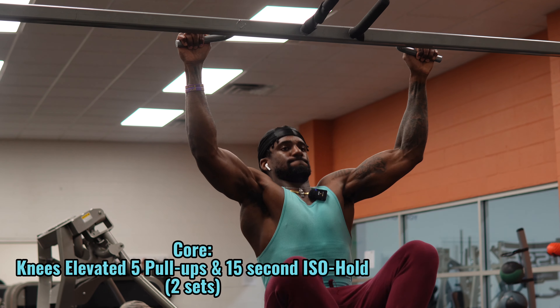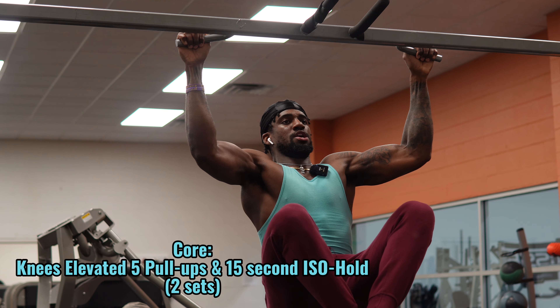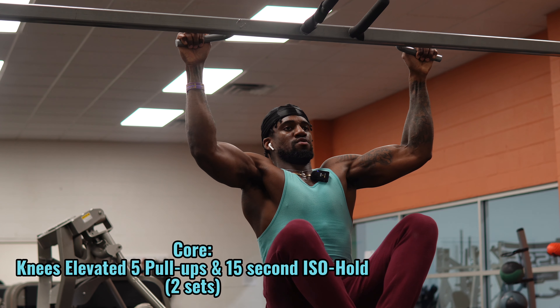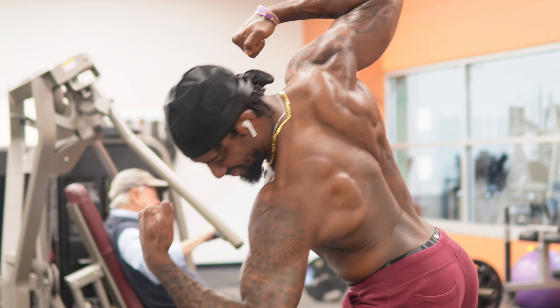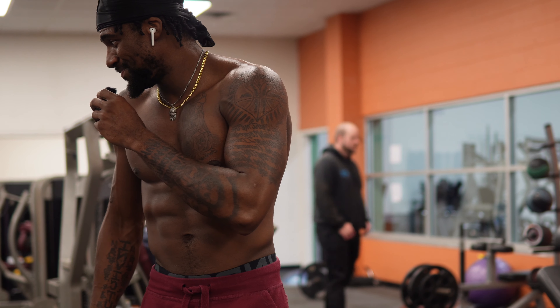This was the killer core workout for today — kept our knees tucked for five pull-ups, engaged the whole upper body, strengthened the posterior chain, and finished with an iso hold at 90 degrees for grip strength and keeping the core contracted the whole time. Two sets: five pull-ups with a 15 second hold. Then a quick posing session afterwards. Even though I have moments where I lack confidence in my body, today wasn't one of those days — muscles were looking a little more defined than usual. This new split is paying off already. Body dysmorphia be kicking ass, bro — that shit is undefeated, no cap.